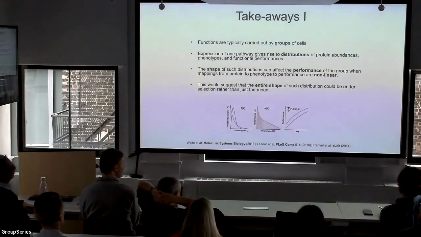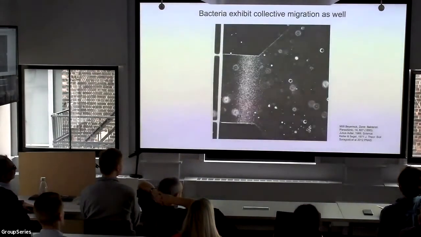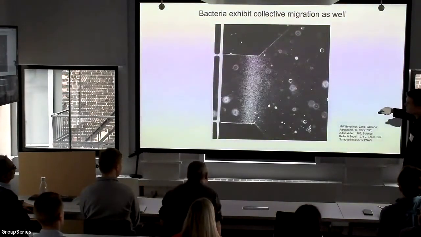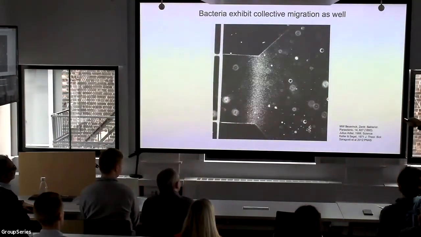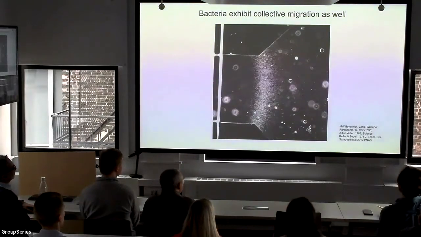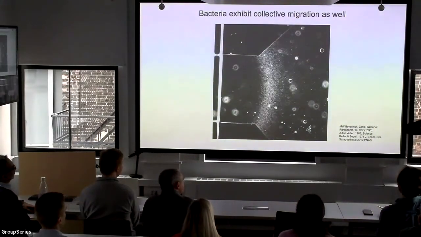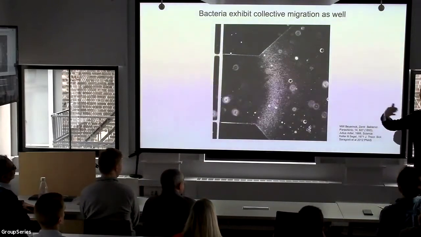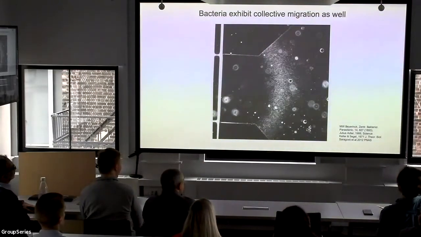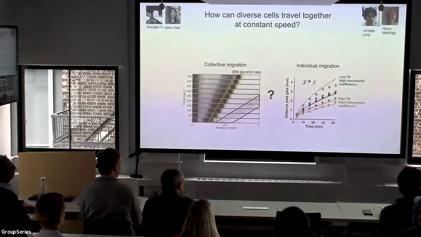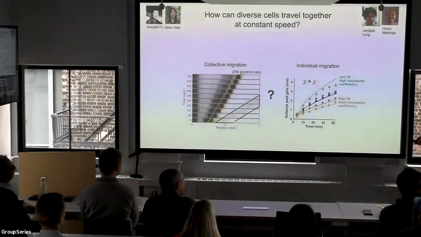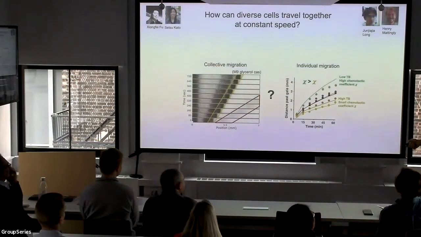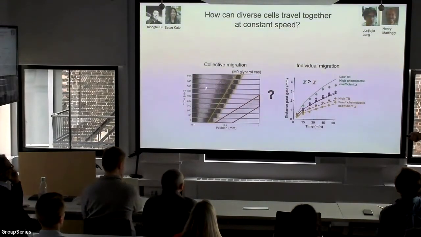Just as a simple, direct example of this effect, here you see those cells in microfluidic channels. They can also travel as a group if you provide them, for example, with aspartate inside the channel, and they consume it and track this amino acid. The question is, how can they move? If you track this population of cells as a function of position and time, you see this group moving at constant speed. Then there's another group, and a lot of cells are left behind.